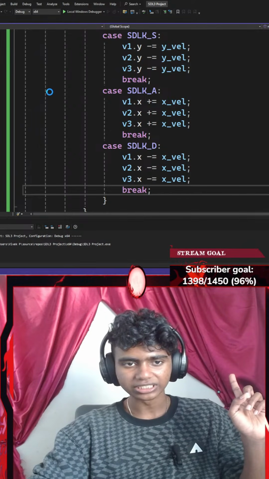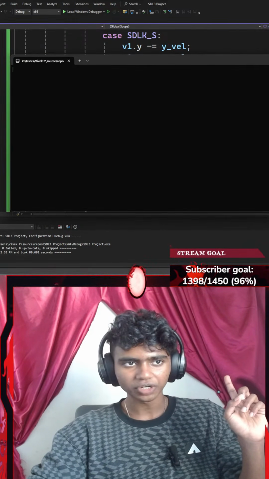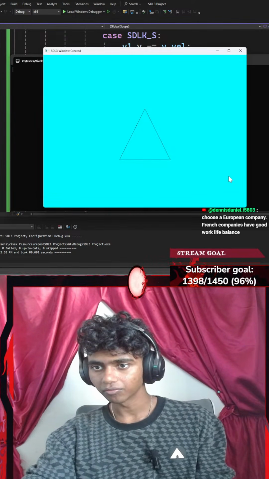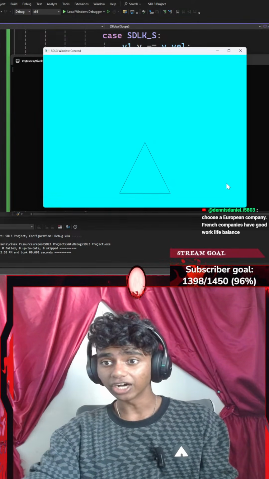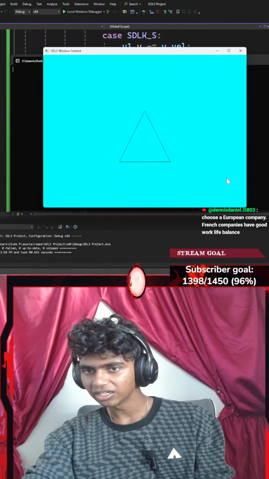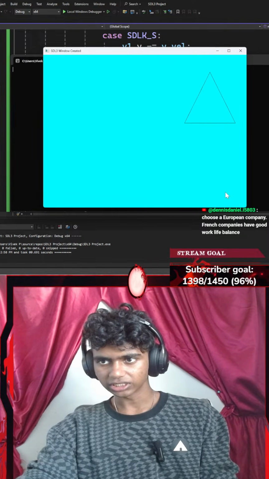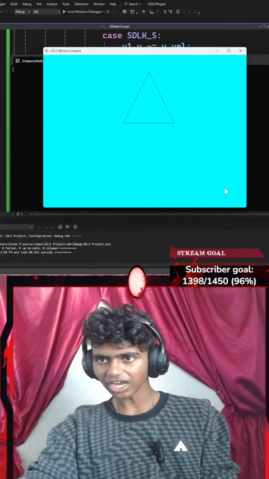Let's see what happens. Let's get our first terminal here. Here's my second terminal, guys. The moment of truth. Does it actually move? Okay, it does move. Does that make the stream lag? Guys, is the stream lagging when I actually move it? Okay, there we go. It does actually move.